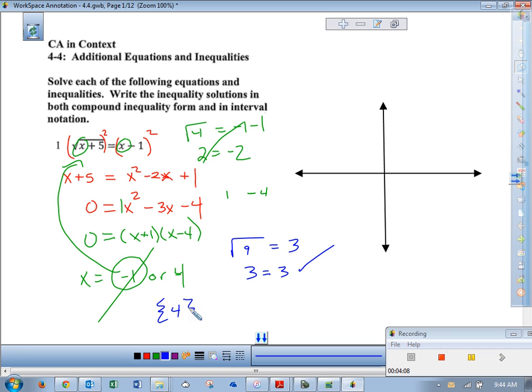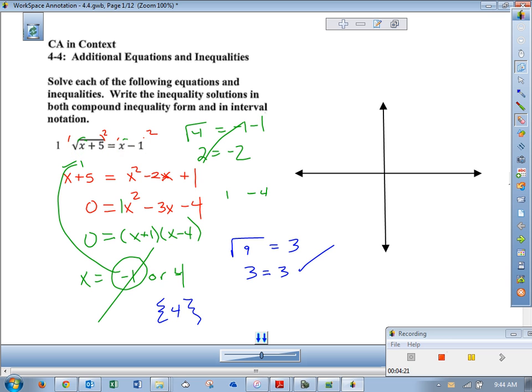Negative 1 is called an extraneous answer. And that's the benefit of why we're going to graph it now also, because we will see where these things intersect. And they wouldn't have intersected in two different places. They will only intersect in one. So we go back to our original, and we will graph him.